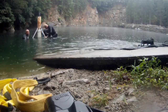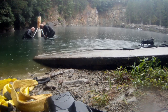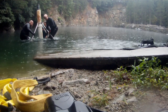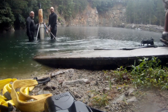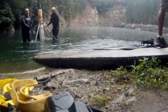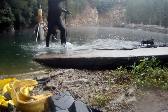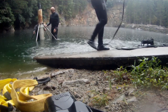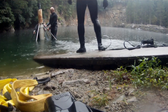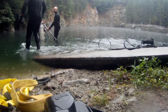As we get it up to the ramp, we'll just take our time and use proper lifting techniques — lift it straight up, walk it up maybe five or six feet, then set it down and relax. Get another grip and walk it up again. Once the water pump is all the way out, we'll go ahead and lay it over for the surface crew to disassemble it and get it repaired. We'll try to get all the way out in one full swoop.